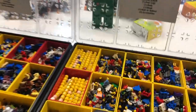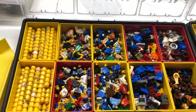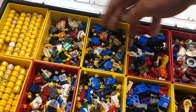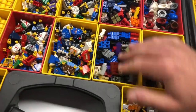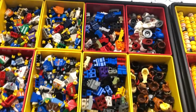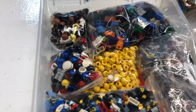All right, Build a Minifig stations are stocked to the brim. Not to the brim, but you can't do it to the brim because then you can't see what's down there. Stuff starts falling over the other one, so you gotta leave them about 80% full, 75 maybe. The legs are kind of full because I only use two for legs and then four for torsos, because legs usually not many options, just pick a color, but torsos, a lot of different options.